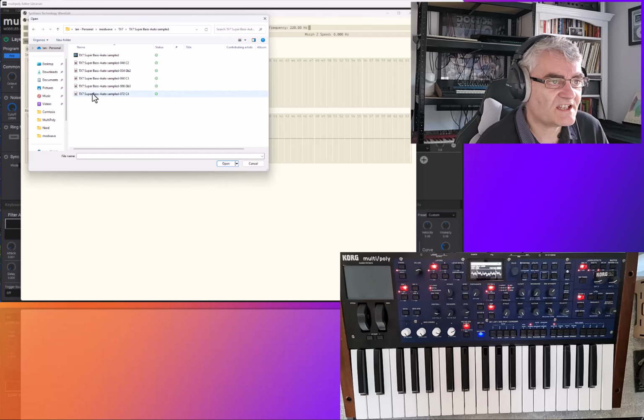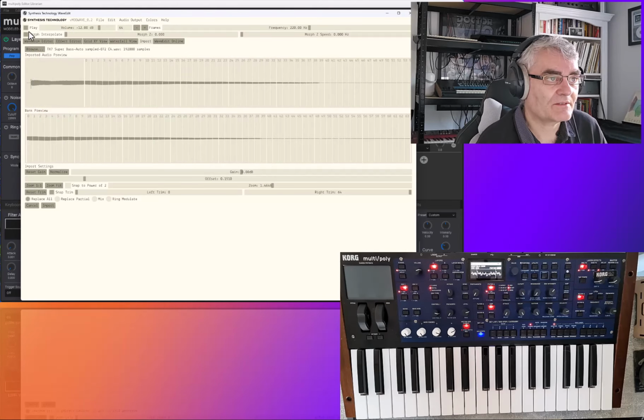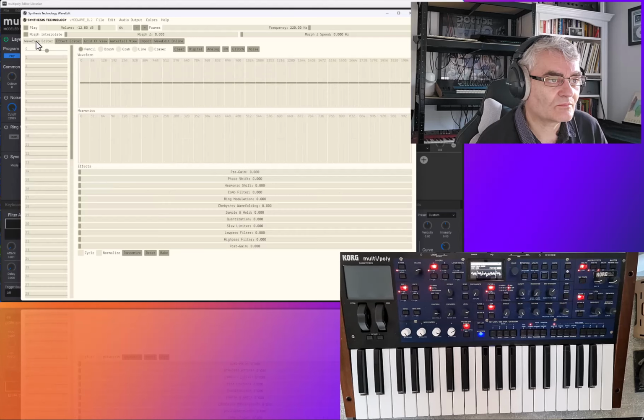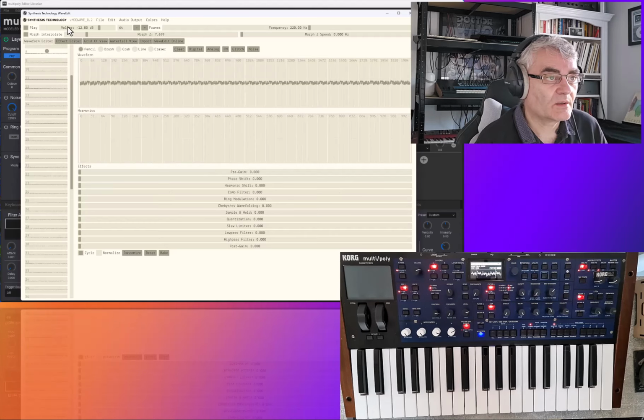So I've got a TX7 bass sound. We can hear it now. Turn the play on. I'm not sure what that will sound like, but I can export it.